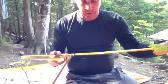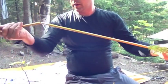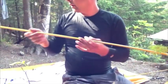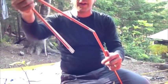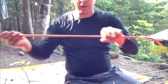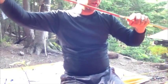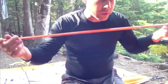You'll see in a minute, Eureka actually dummies down the placement of the poles. The ones for the tent are this gold color, and then I'll put that behind me, and the one for the rainfly is actually orange, so you don't get them confused with what goes where, because two of the tent poles have the same bend in them, but they're different sizes. This orange one's a lot shorter.